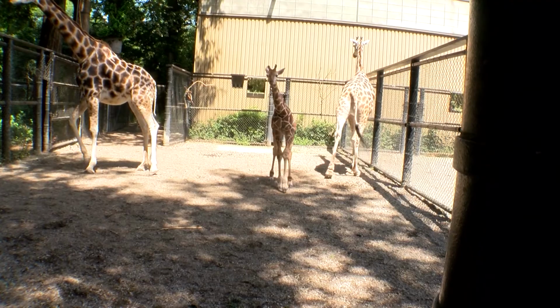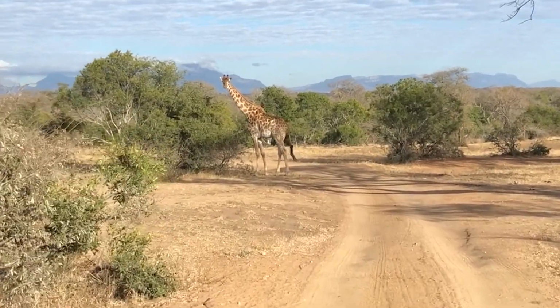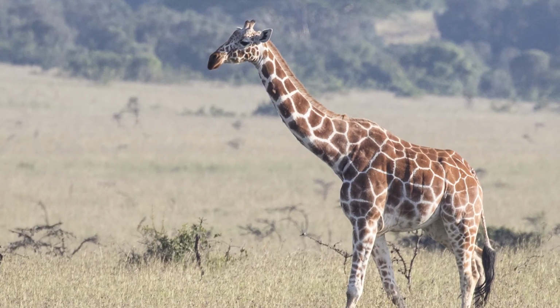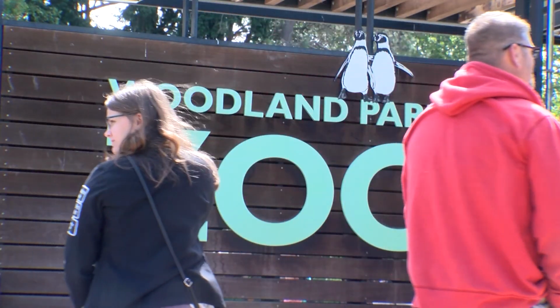There's about 700 giraffes in these 230 zoos. And so it's important for us to work very closely and to communicate with each other with regards to our breeding decisions, because what we don't want to do is have too many giraffes in zoos, right? We want all these animals to have homes, and so we're very deliberate and very conscientious about when we make these breeding decisions. In the wild, giraffes are found in Africa. Zoo officials say new estimates show a 40% reduction in populations, dropping down to fewer than 100,000. So the work being done at the zoo to educate the public and protect giraffes is very important.